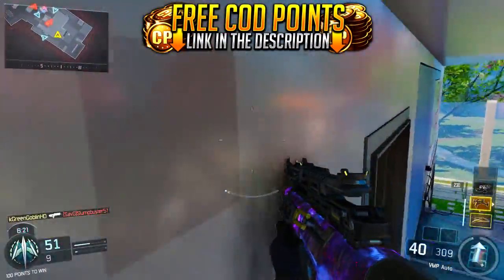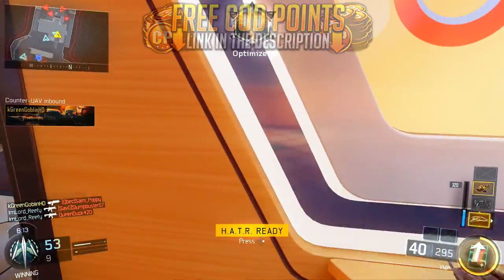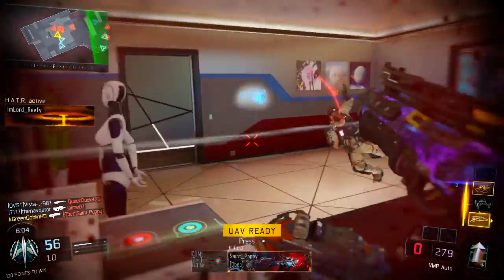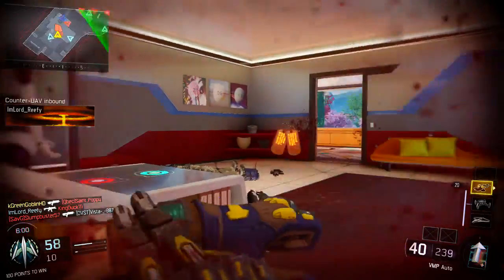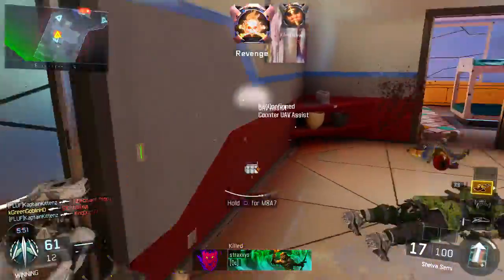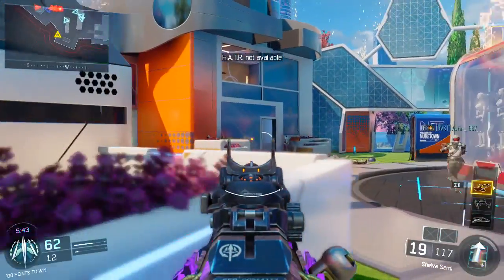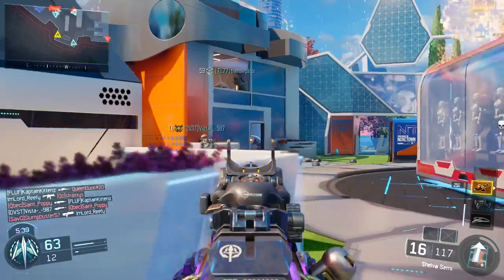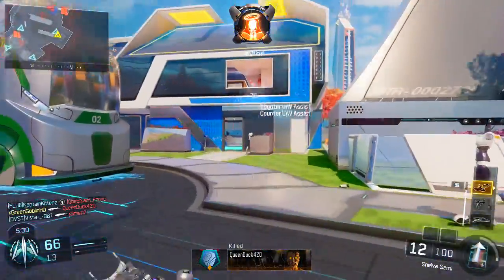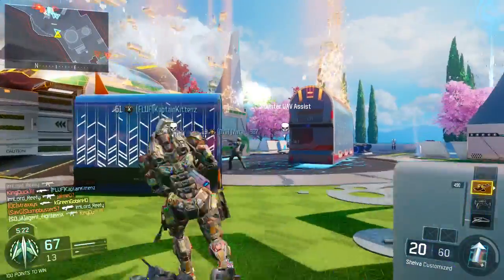What we have here is the Shiva with three attachments. I use the ELO sight preferably — do not use the default scope on this thing, it absolutely sucks; it's a terrible iron sight and very hard to use. I think you need to run either the red dot, reflex, or ELO sight. The ELO is my preference because there's no top on it — it makes it a lot easier to see targets at a distance and pinpoint that dot right on their head for those one-shot headshots. My other attachments are high caliber — that's the basis of this being a one-shot machine — and stock, because this gun is made for sitting back, strafing left and right, and picking people off at a distance.